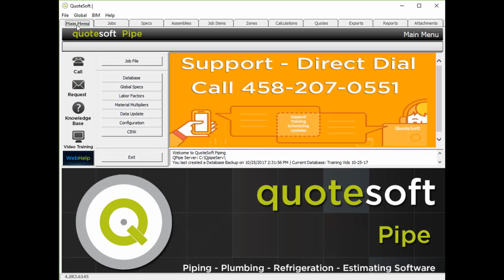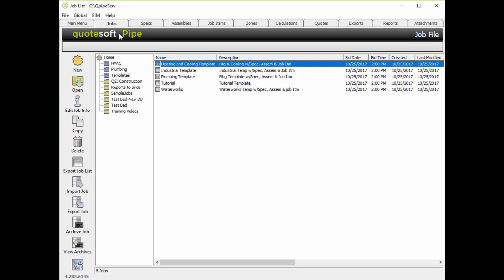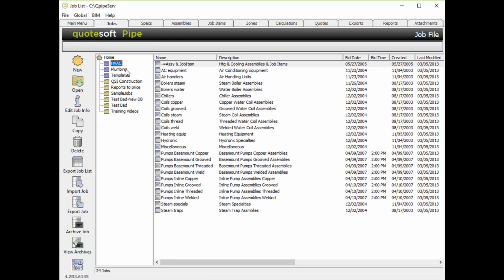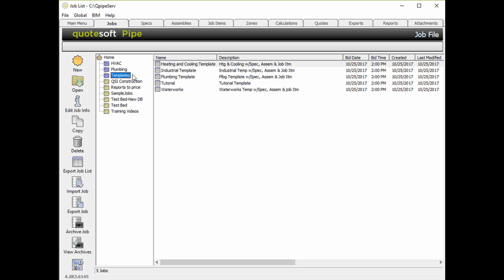From the main menu of the program, templates are managed in the Jobs tab. Though there are 3 existing folders for managing templates, you will want to create and organize your templates in the blue folder labeled Templates. In the Jobs tab, to create your first custom template, please select the Templates folder. This is to define where we want to create our new template. Then select the New button.